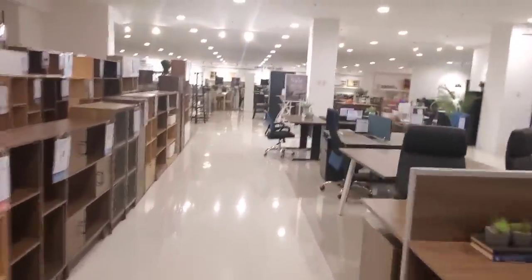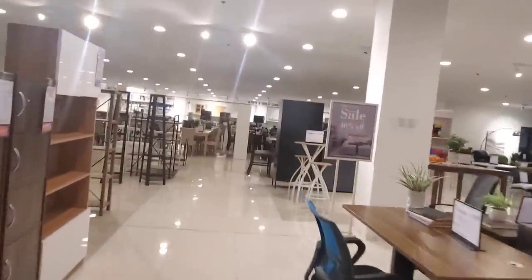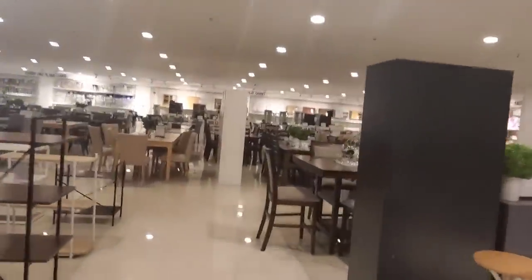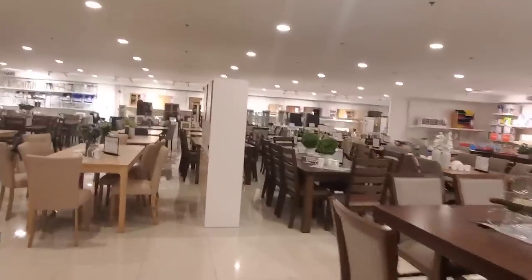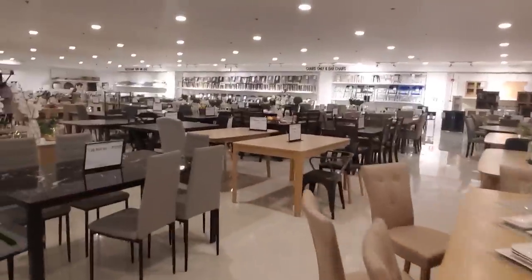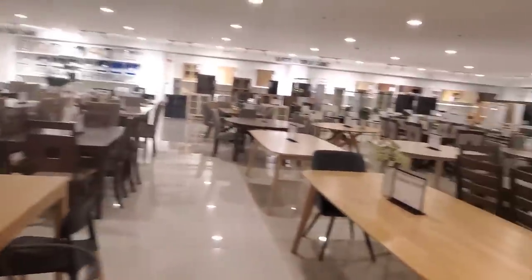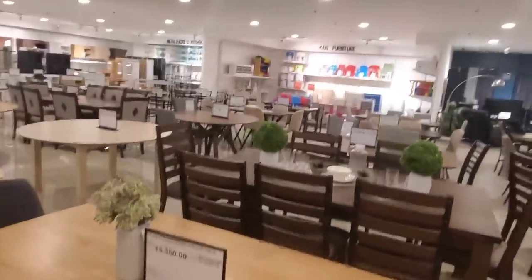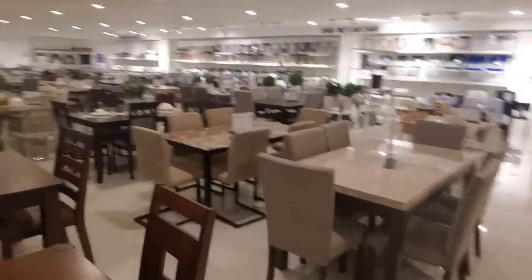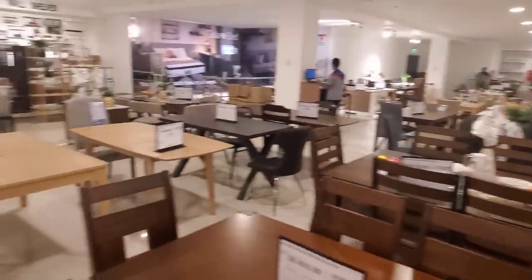3 floors of furniture. This is where we got our couch and our mattresses and our bed. So definitely has a lot to choose from. We also got our kitchen table, our small table and chairs for 4. We bought that here as well, actually the one in Leyte, but the same company. You can see they have a big selection. And this is just the 3rd floor. They have 2 more floors of furniture.